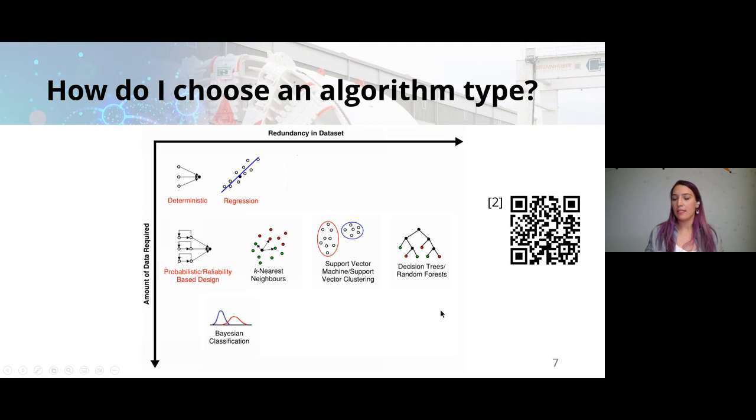We also have statistical-based machine learning algorithms that are based on Bayesian statistics. So Bayesian statistics uses a prior level of knowledge. It has a prediction that what it thinks the answer is going to be based on that prior knowledge, and then it updates that prediction based on new information. And finally, the star of today's show, artificial neural networks. Artificial neural networks consist of nodes of input data that are connected through many, many connections through, in this schematic, one output, but it can be multiple outputs. And these require a lot of data and a lot of redundancy, but are really, really good at identifying those patterns.